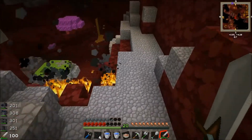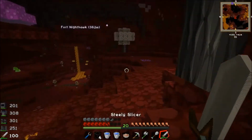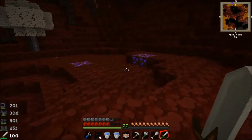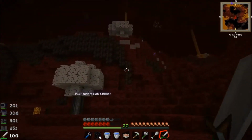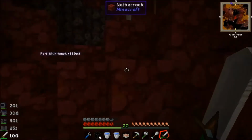I don't feel like fighting him, so I'm gonna run for it. Go back down the way we came. Alright. Time to head home. To safety and not crazy mobs. With our buckets of water. Hooray!